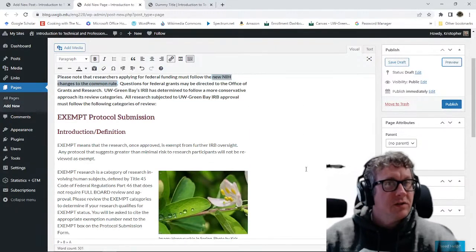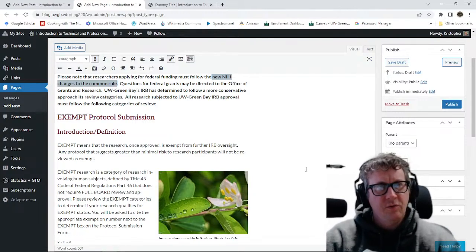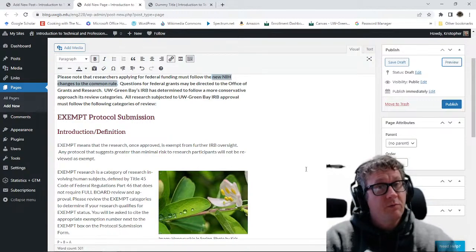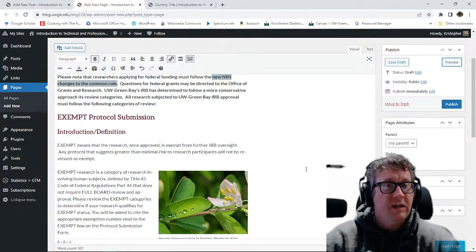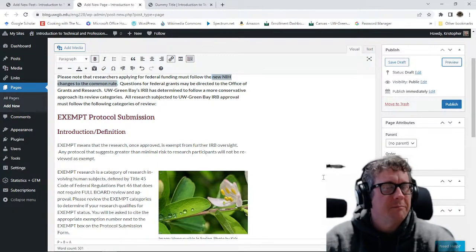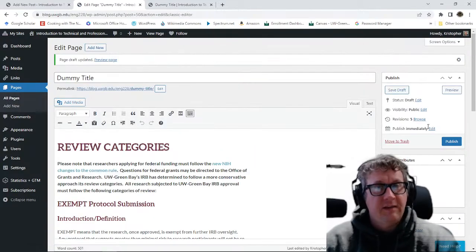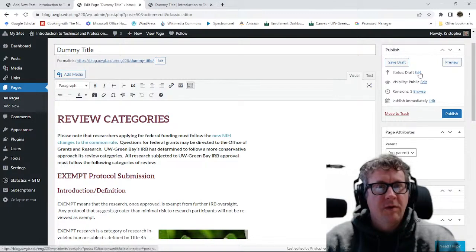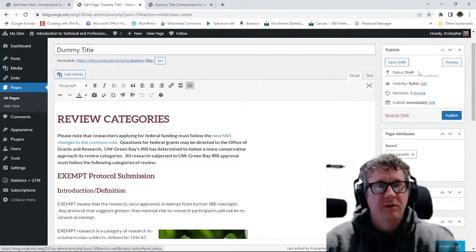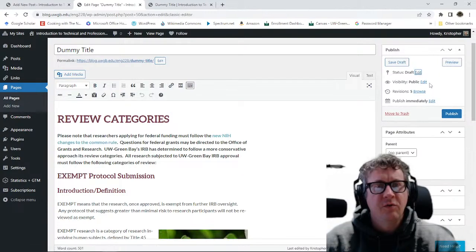Now, here are some other settings that I want you to be aware of, just in case. If you are familiar with WordPress and you want to try something new, that's great. Otherwise, there might be some things that pop up. You click on the wrong thing, and here's an idea of some things that may happen. Make sure you're saving early, saving often. When you're ready to publish it, you don't need to preview. Let's see, publish.